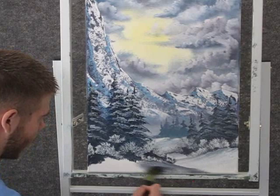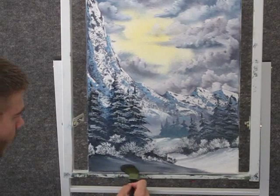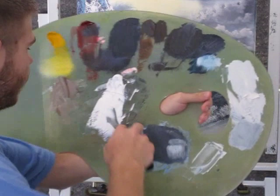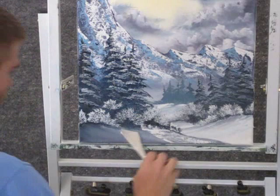Now I'm intentionally making this dark. That's why I used a dirty brush. Because I'm going to put some snow over this and I want there to be some shadows in the snow. So just pull it right out. Now with some white on the knife, we can just break a little bit of snow over the shadow there. Just like on the mountain, this will kind of make it look more like close-up snow.